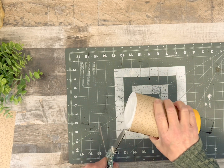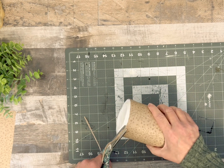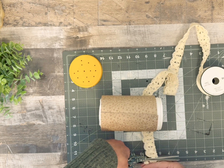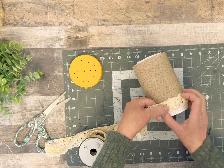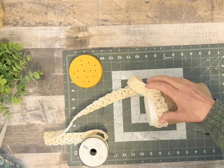It amazes me what you can do with just some items you're going to toss and a little bit of scrapbooking paper and a little bit of greenery and paint. Now I had this really pretty lace that I had picked up, and I guess this kind of has a little shabby chic, maybe some farmhouse to it, but I still love this one. I think it turned out so cute.